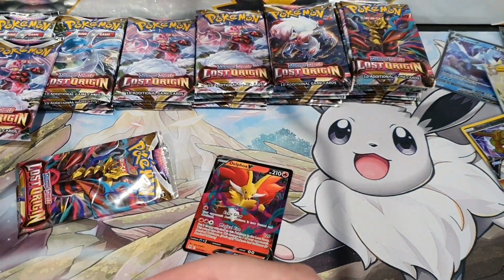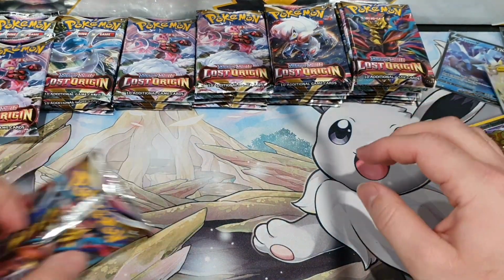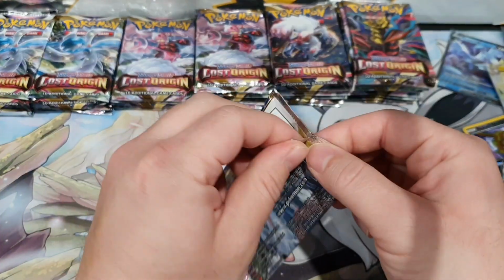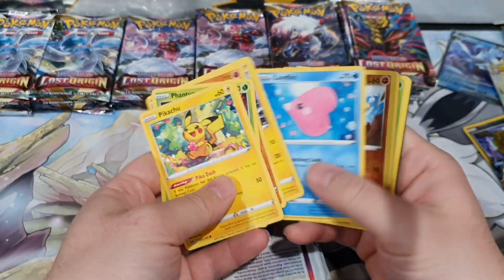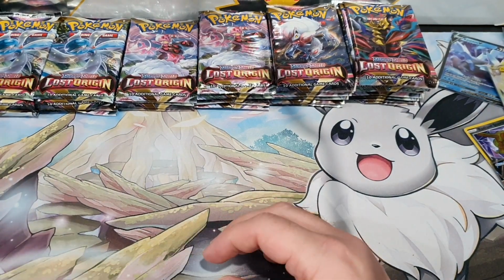Yeah, I really should pay attention to what side I'm opening these from, so I can see if the doubles are coming from the same packs, which I doubt that they are. Just keep grabbing one from here and then one from there. Alright, what have we got? Nothing.